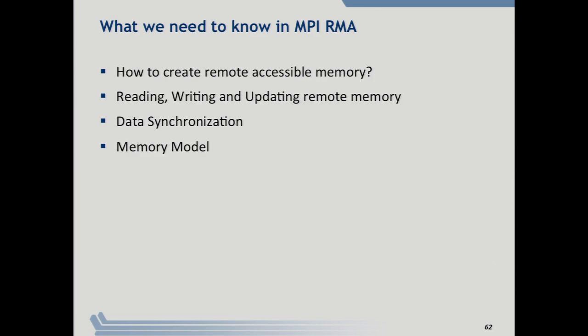What I'm going to do is talk about how we do this. So first, I talk a little bit about how we create the memory. We don't really create the memory. We mark the memory as available for these operations, how we do these updates, then how we do the synchronization. And I want to say a little bit about the memory model, which is always the sort of here be dragons sort of problem.